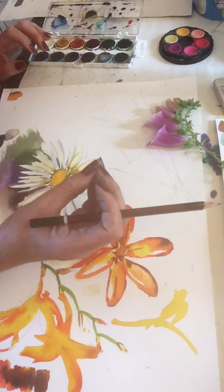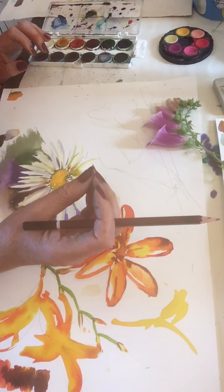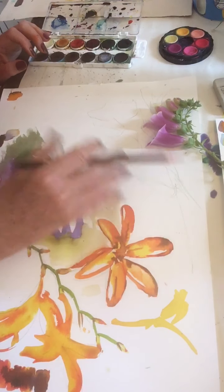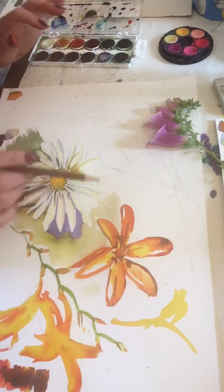If I start with a very tight, careful drawing, all I will do when I start to paint is colour it in. And this is not about colouring it in. This is about the joy of watercolour and what it does.